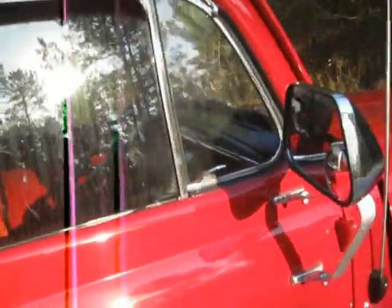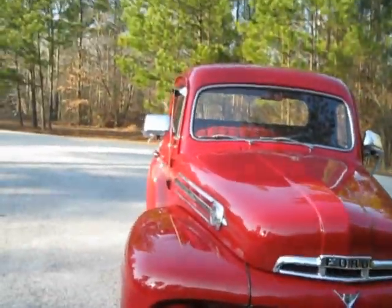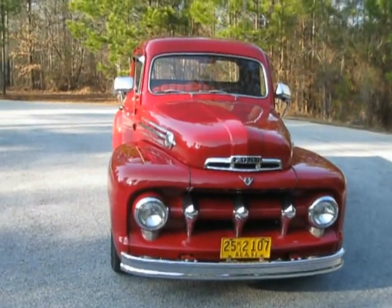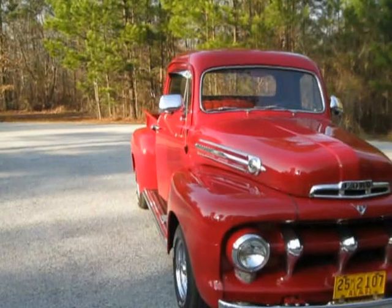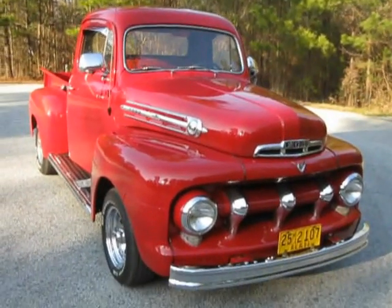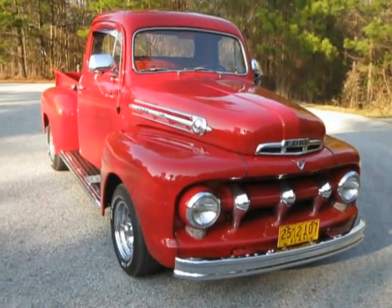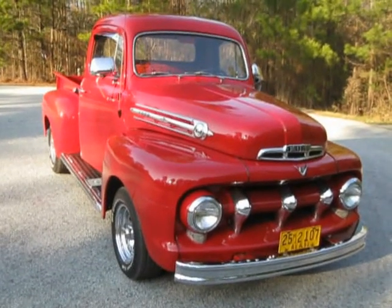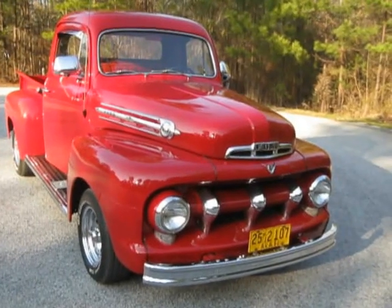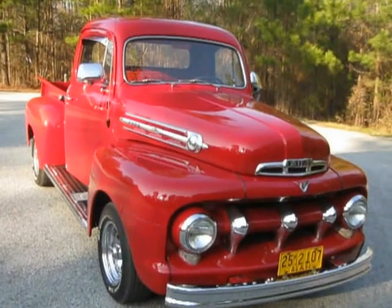I see trucks, in fact, I'm putting this ad up today, the 28th of January. There's a couple of them on eBay right now. You can look up under Ford other pickups or F-100. Those are the only two categories that eBay allows for this particular model. They don't have F1 as a category. So I suggest looking at Ford other pickups, 1948 through 52, which is this body style, which of course 1951 and 52 had a different front end or grill, or F-100.